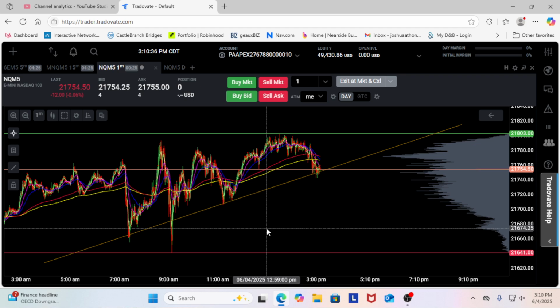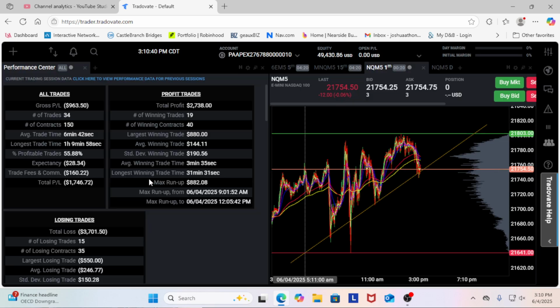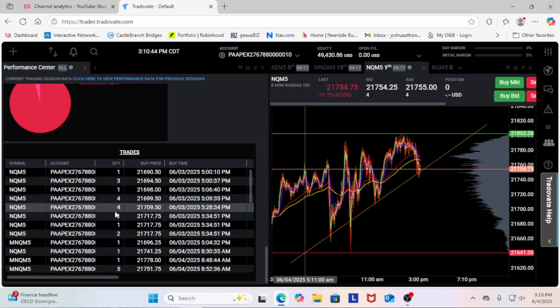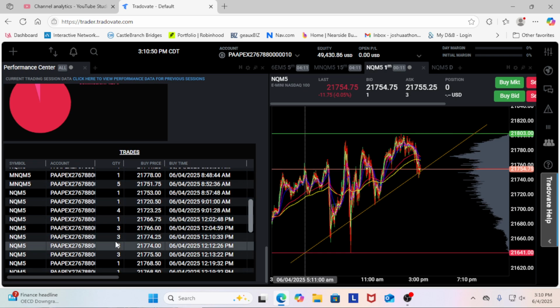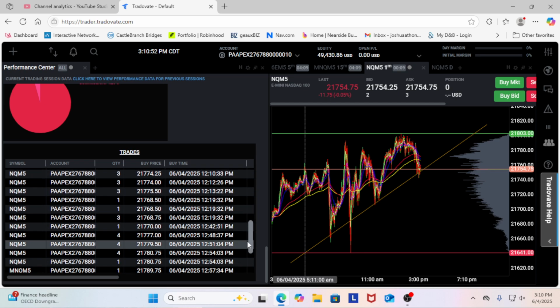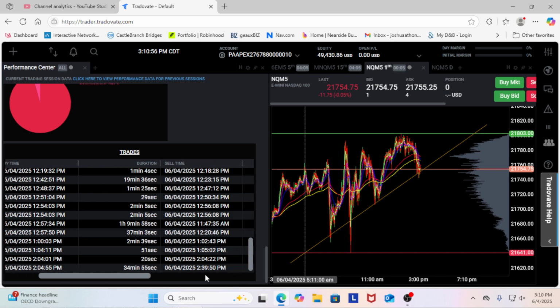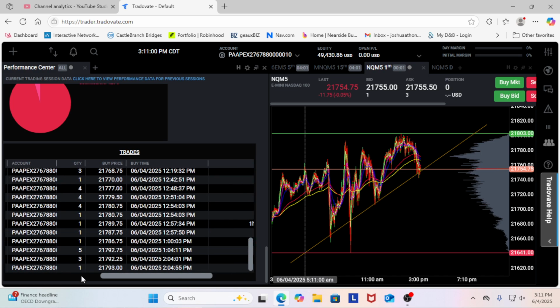Rule number 2 is putting on a higher position than what you need to put on. See these 4s right here? In this 5, I don't need to do that. I think 5 was my biggest position size. I got some 3s, I got some 4s, and I have some 5s. So you can see the 5s were all losers. This 5 position was a loser.